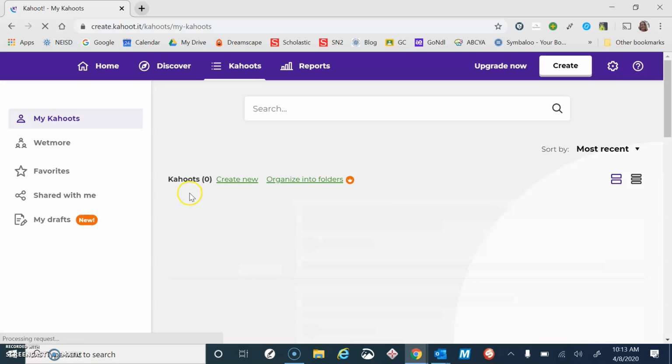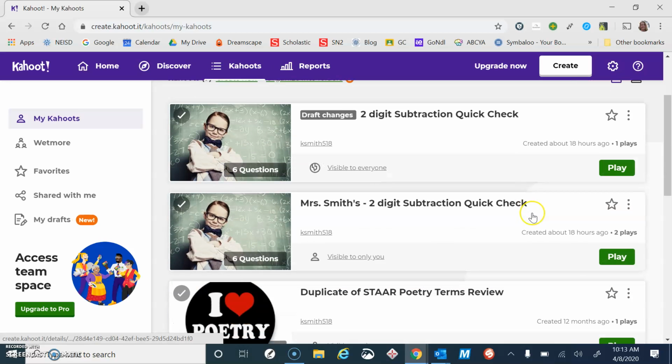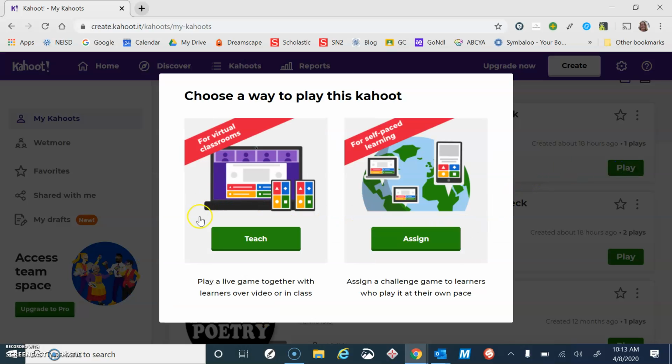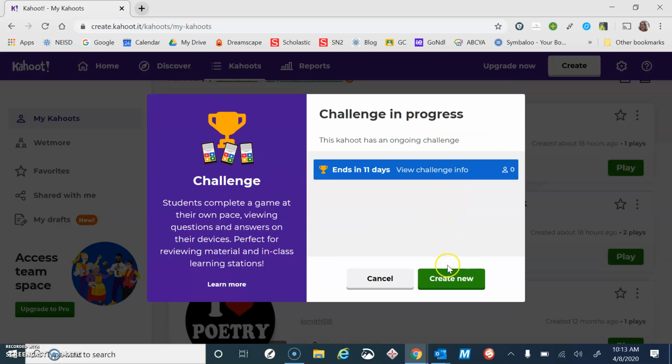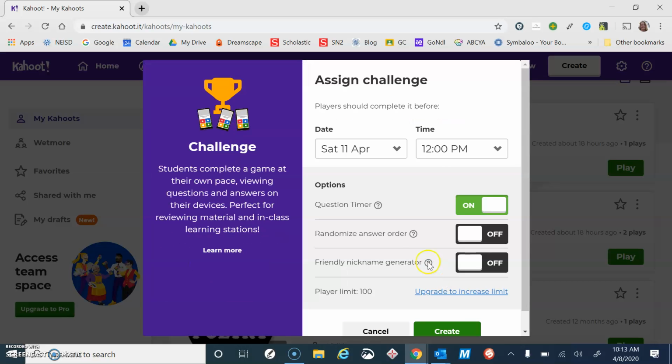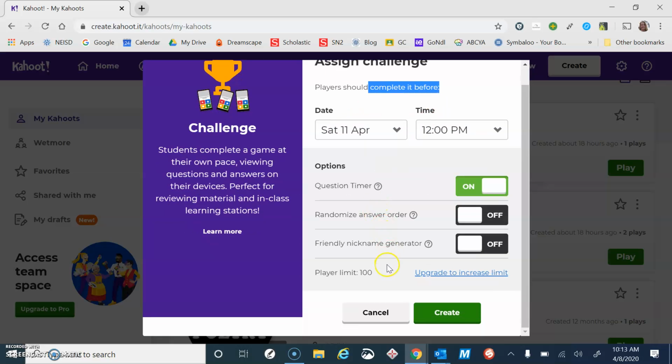And once you're ready to give it to the kids, this is when you're just going to click play. And right now it's going to be an assign for the distance learning. If you were in the classroom, you could teach it right then and they could get in groups and play. So you could click assign and then create new and set your date for when you want it completed by this date and time.